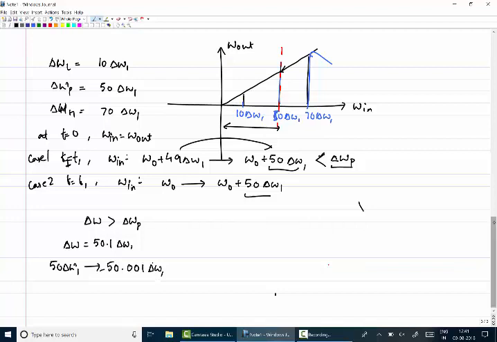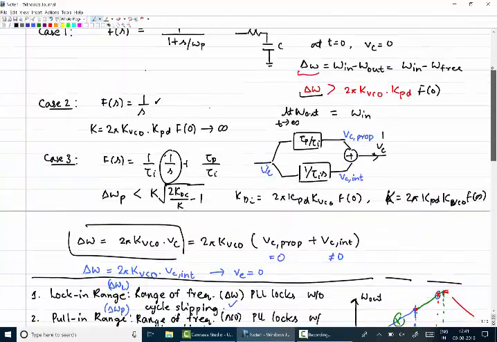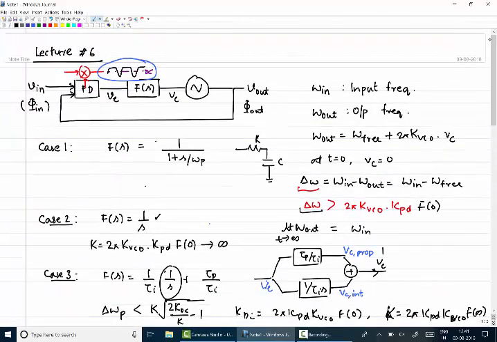Let me come back to this PLL block diagram where you have V error and VC, the two control outputs, and with respect to this VC there will be some phase error at the input, whatever the VE is, right? If this loop filter does not have an infinite DC gain, then this phase error will not be 0. It is 0 only because it has an infinite DC gain.